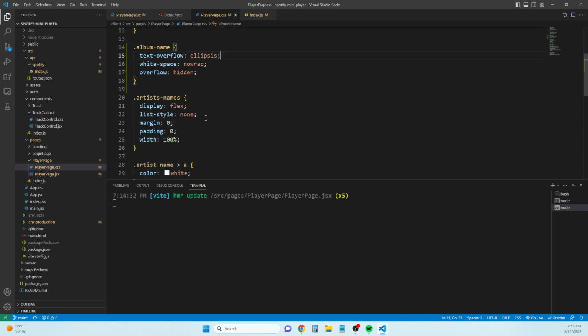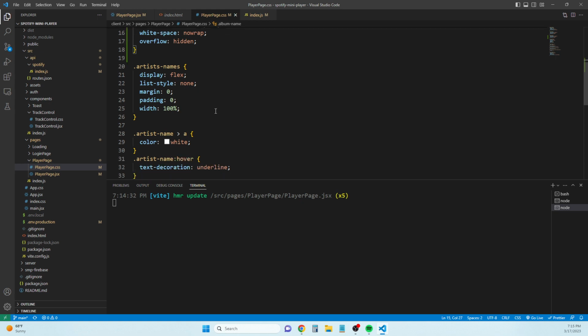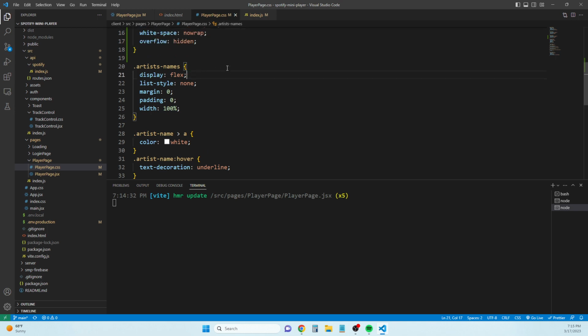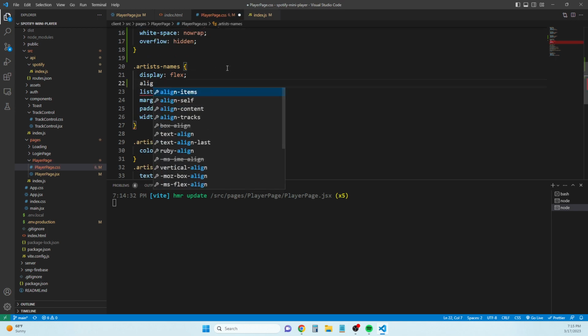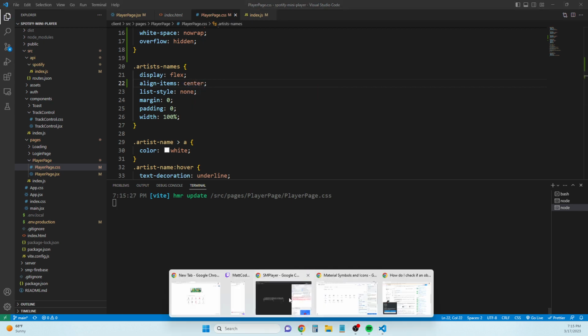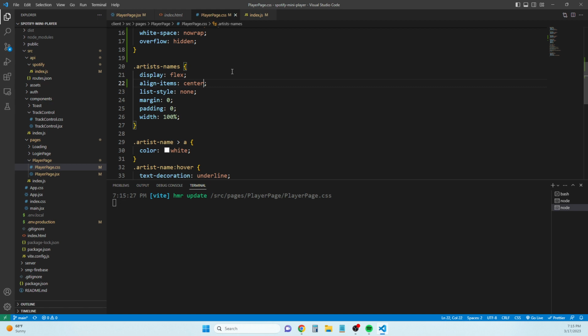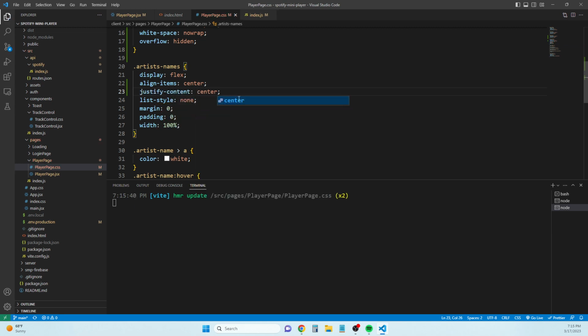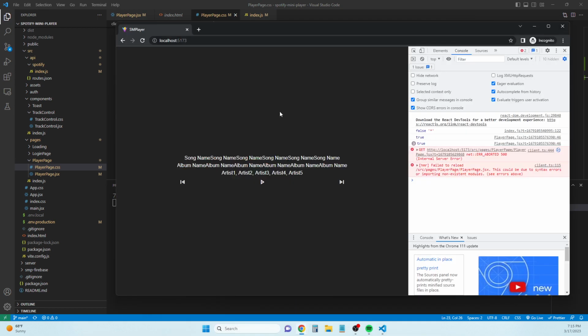Player page. Display flex, align items, center. Let me see. Justify content. Okay, that fixed that issue, but it's still a problem, obviously.